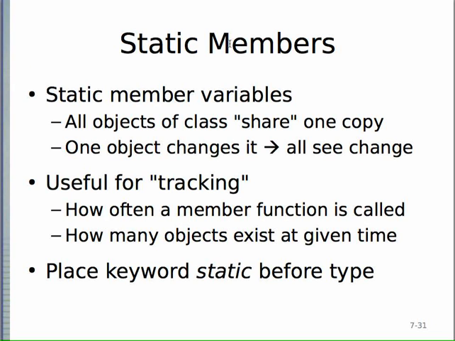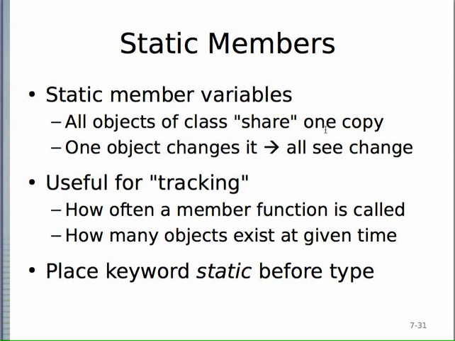Lastly, let's take a look at a couple of other things. We look at static data members, static member variables, and static member functions. And then finally, we'll end, I think, with vector. So static member variables are also in Java, and it's the same idea. All objects of that class share one copy of the variable.